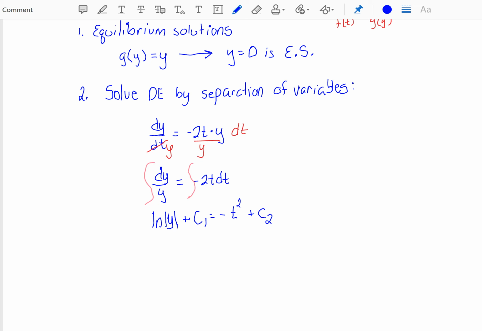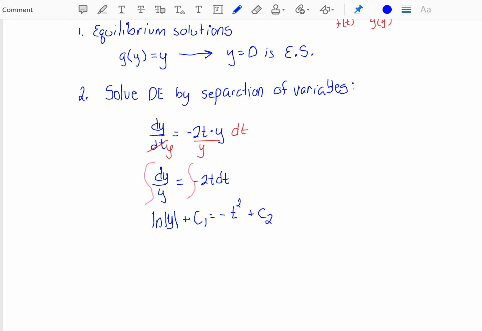In actual practice, we don't keep track of these constants like I'm doing. I'm going to keep track of them for our first example so you can see how I will manipulate them. But in general, in my next examples, I will not keep track of the individual constants like I am doing now.